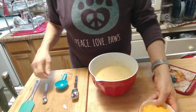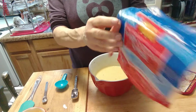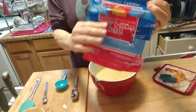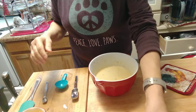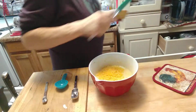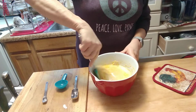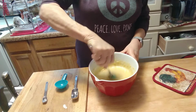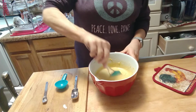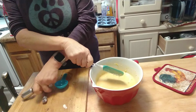Now you're going to need 1/2 cup of shredded cheddar cheese. I just use the 2%. I don't use the full fat or the fat-free. You can. Just put it in your recipe builder. But it's 1/2 cup, guys. Okay, mix it up. Now we're ready to put in our donut things.